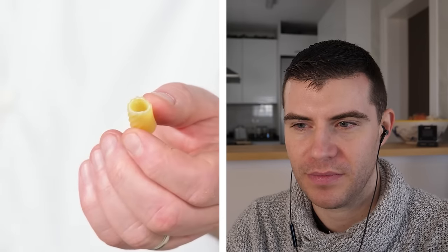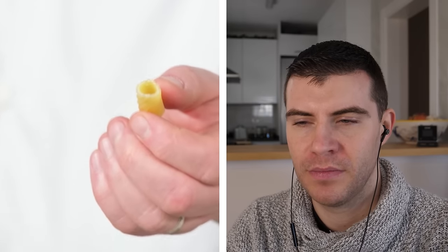How do you test pasta? You take a piece of pasta and you test it, right? This still has a little bit of a white ring in it. It's a little before al dente, but I'm okay with that because the pasta's gonna sit for a minute and it's gonna continue to cook.